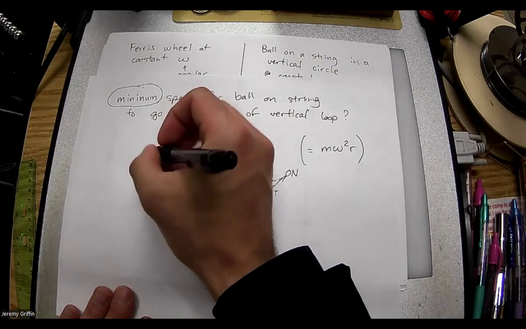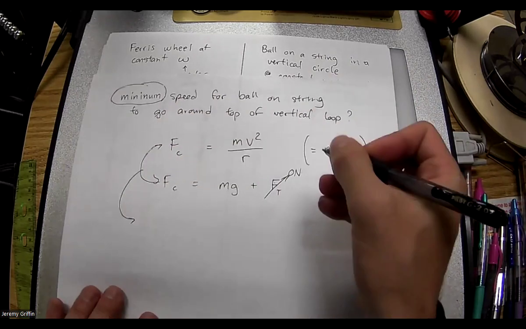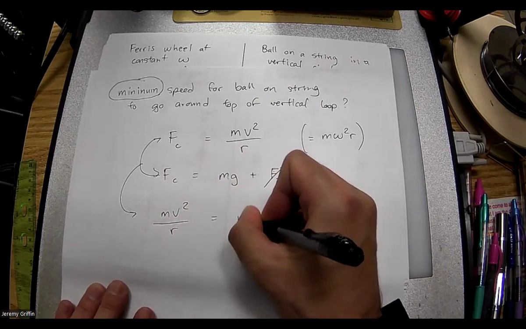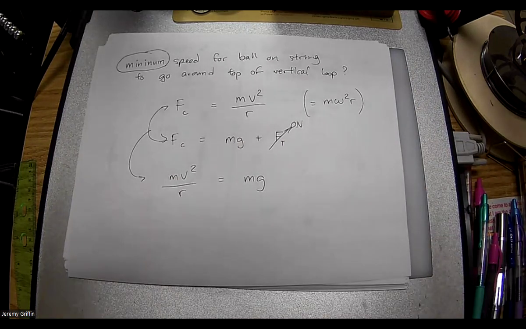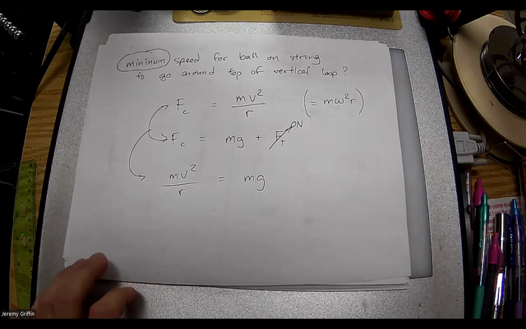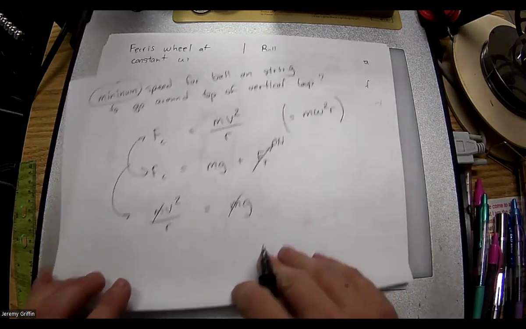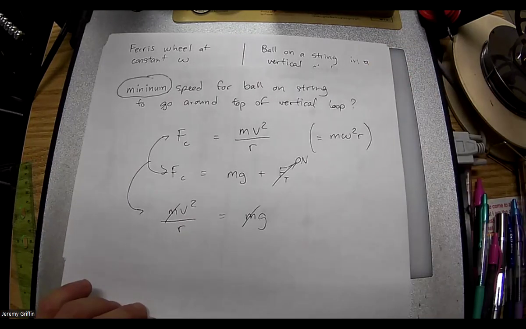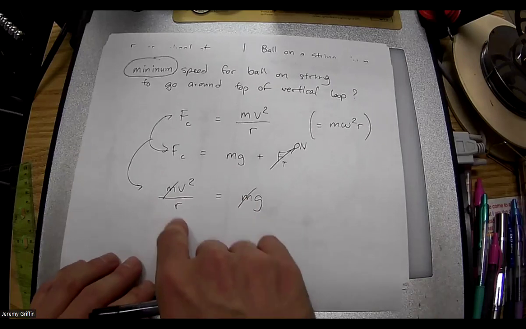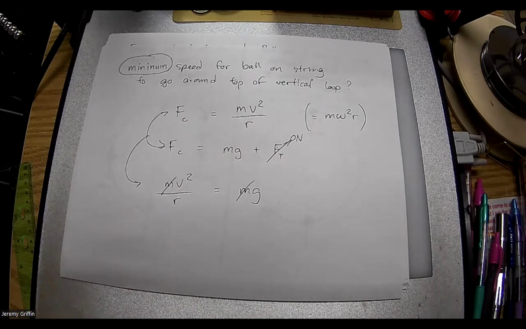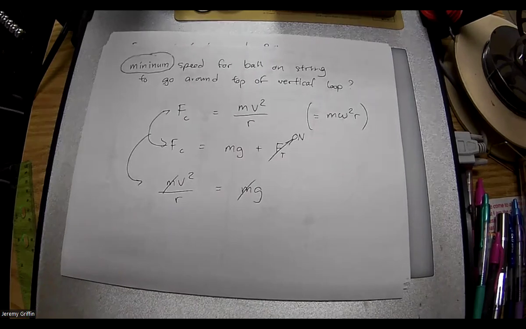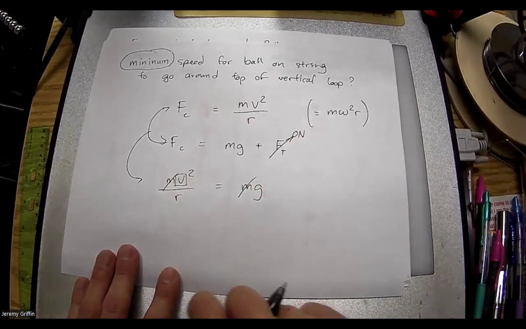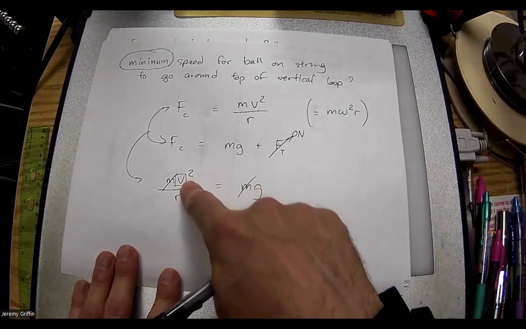All right. So combining these two ideas, I can say mv squared over r is provided only by the weight. What cancels out on both sides? Yeah, mass. So no matter what the mass of this ball is, it has the same answer to the question, what's the minimum speed? Because mass just canceled out. Now you would have to assume the mass of the ball is huge compared to the mass of the string. Sometimes I'll throw in string of negligible mass. So we're solving for v. And since I let the tension go to 0, I know this is also the minimum speed.